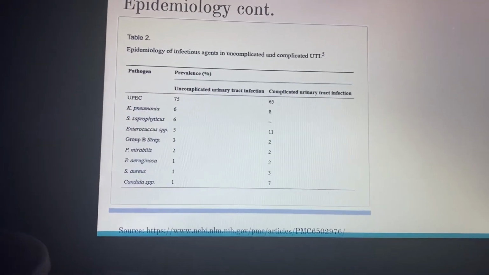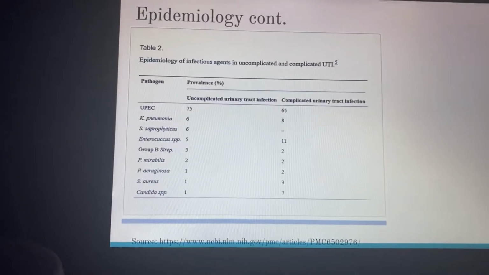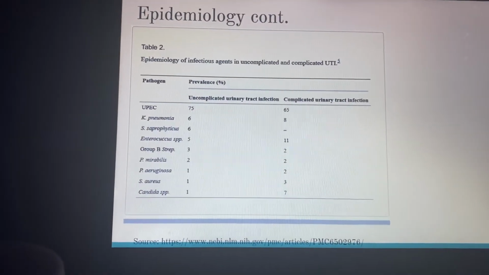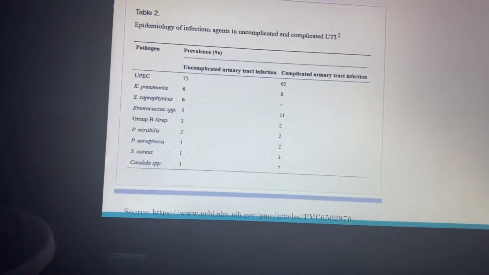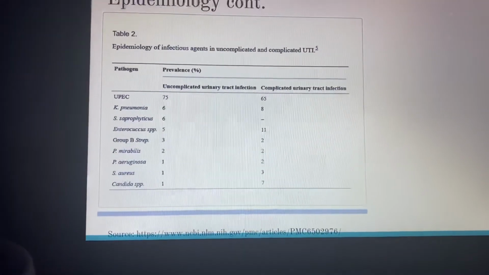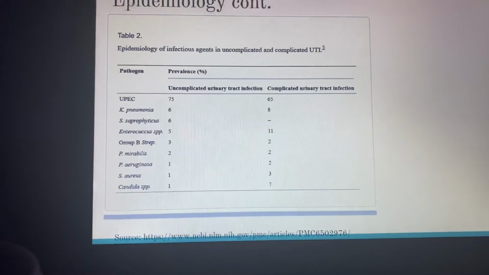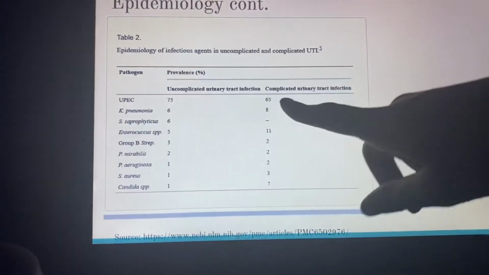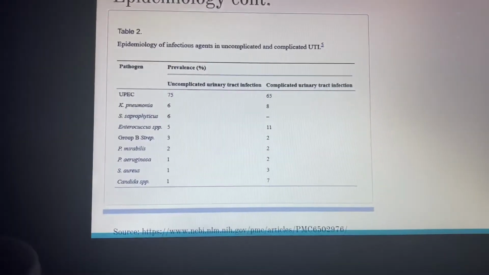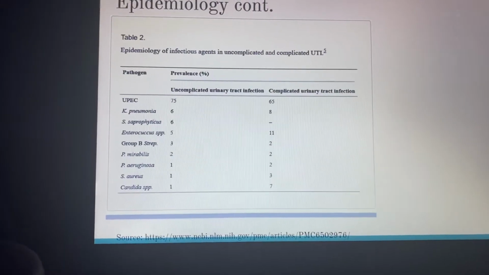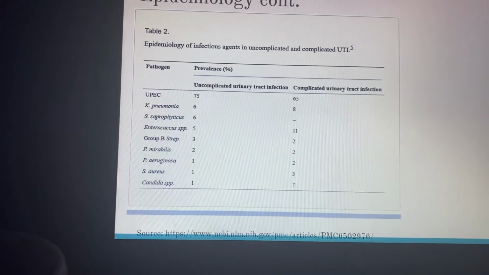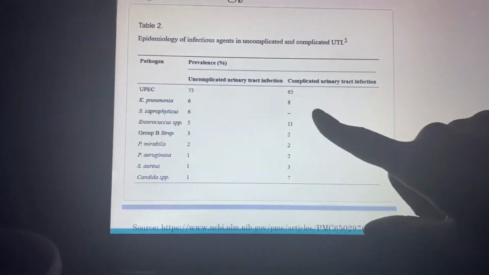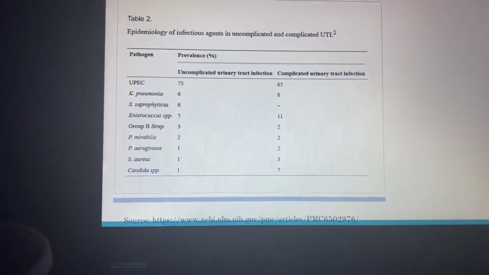This chart pretty much just shows the different bacteria that can cause UTIs. More specifically, what I'm going to be focusing on is UPEC, which stands for uropathogenic E. coli. As you can see, this is very, very present in causing urinary tract infections compared to all of the other numbers, as well as Saprophyticus. You can see the numbers are a lot lower than the other.